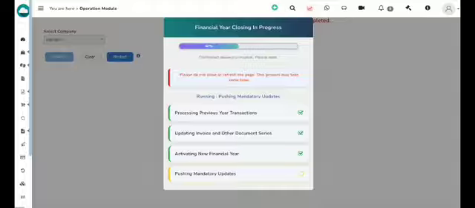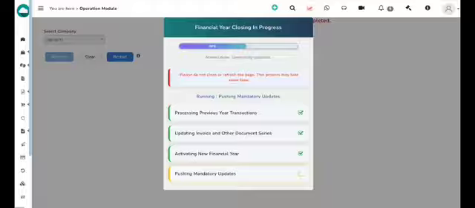Okay, now this will take a little more time. If by chance you face any technical difficulty, for example, your system shuts down, or due to some circumstances you lose your internet connectivity, you can click on the reset or restart button.